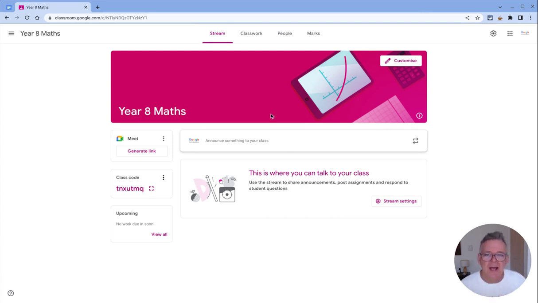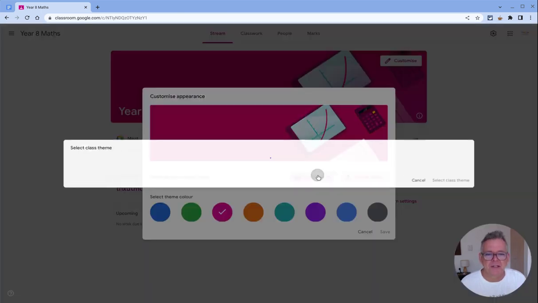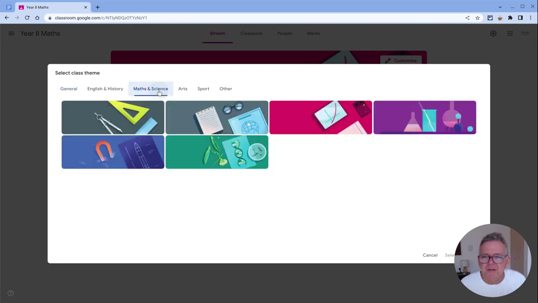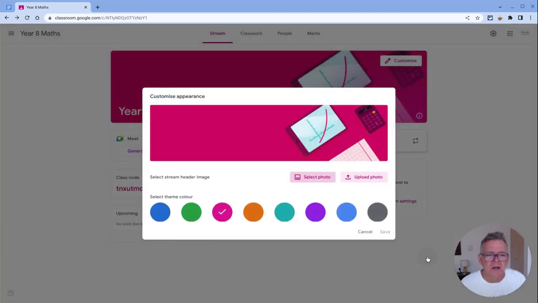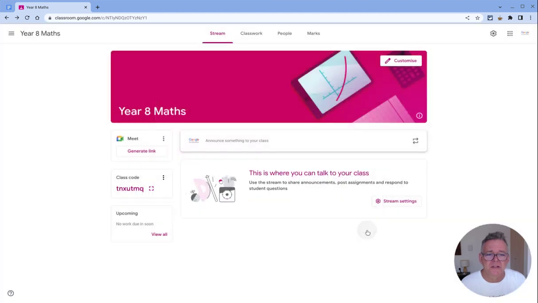You'll notice that it put this little picture at the top here for me with the XY coordinate graph thingy, and it will automatically use AI to pick an image for the classroom that it thinks is probably suitable for maths. This is a good image. If you don't like it, you can click on the Customize button up here, and there's always the ability to go in and select different photos. There's actually a maths and science category in here, so you can see there's a few mathsy, sciencey things you can pick from. I'm happy with the way it is. If you want, you can also hit this upload photo button and add your own photo if you'd rather do that. That's okay too. And of course you can also select your theme color, which is like the color of the headings. I'm okay with this the way it is, so I'm just going to say cancel, and that's fine.